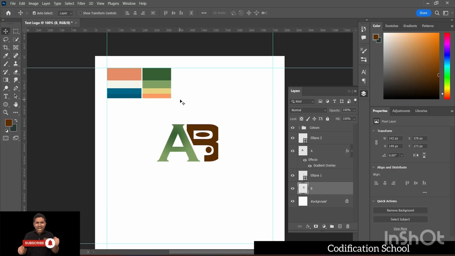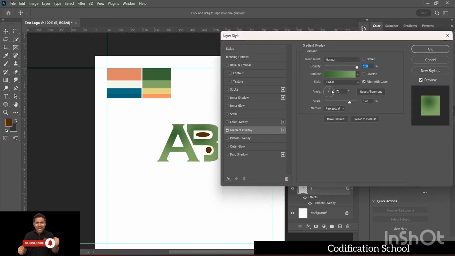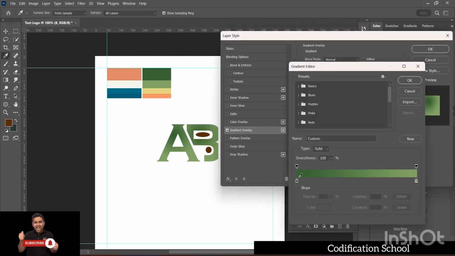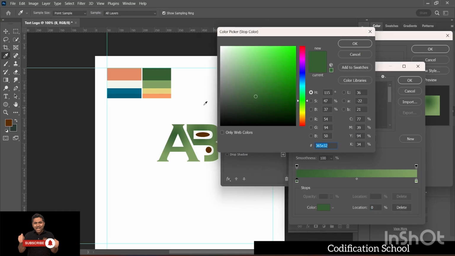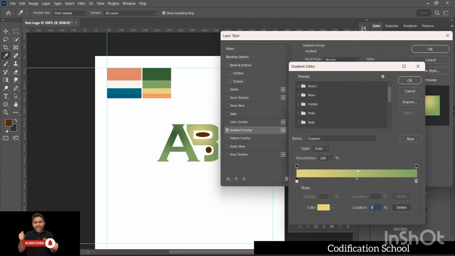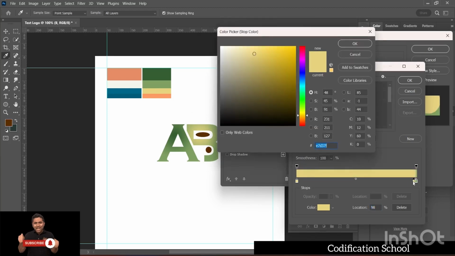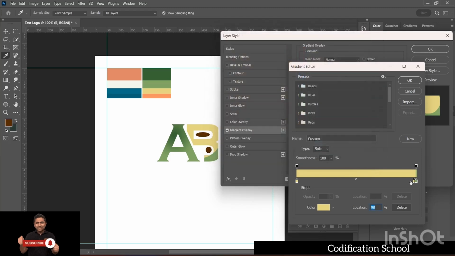Now let me add some more colors to it. Let's come into the effects again, go to gradient overlay, click on gradient, and double click over here, and take out this color. Let's click OK, and lastly let's go back once and move this slider.